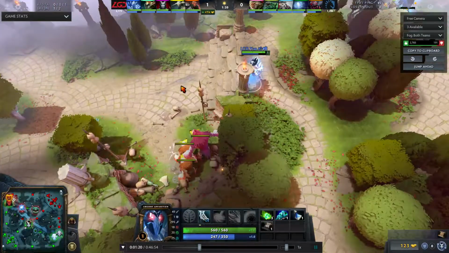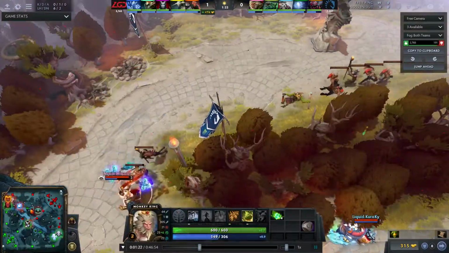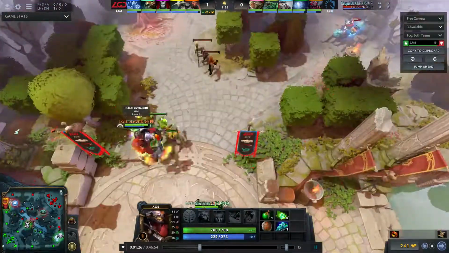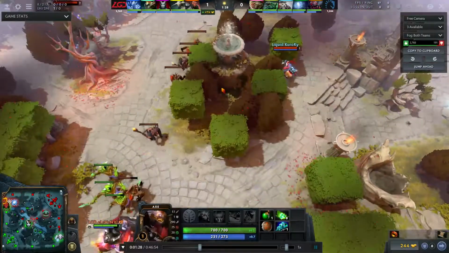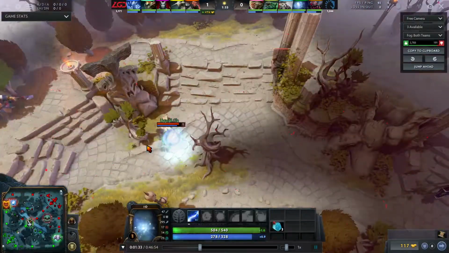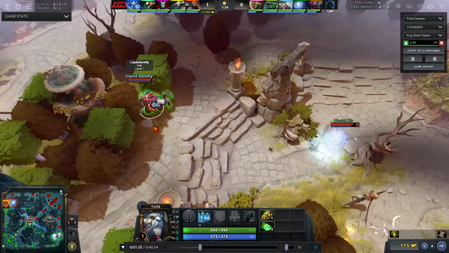Now Sven A can get a couple levels bottom, and definitely I can expect them to rotate back top to shut down this Monkey King. And as I said, even if Monkey King is just against Axe Nyx, he will be contested. He won't be free farming. And Io also had to rotate up top here.